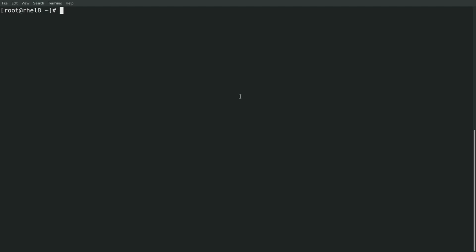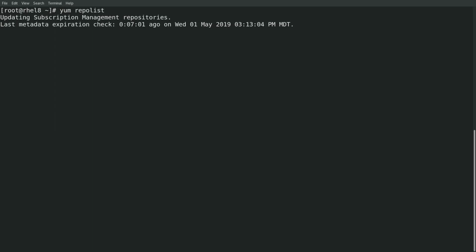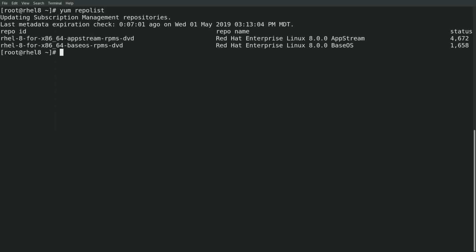To get started, I'll run yum repolist to show what repositories are set up on this RHEL 8 system. You can see that we have two repositories. Both of these are pointing to a local RHEL DVD media in this example. We have a BaseOS repository. This is for core RHEL functionality. Think of things like the kernel, bash, glibc, etc. We also have an AppStream repository. This is for application packages and modules. Think of things like Postgres, Node.js, Apache, Perl, etc.